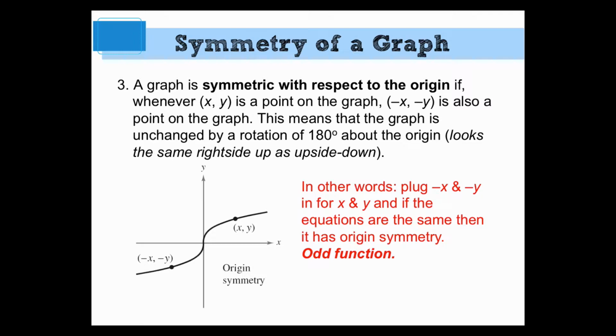There are 3 different symmetries that I just gave you. Which one are we going to forget about? Origin? X-axis? Y-axis? For those of you that said origin, why origin? Because it's symmetrical to the x and y axis, it's symmetrical to the origin. If it's symmetrical to the x-axis and y-axis, then it's symmetrical to the origin, so we forget about origin and just look at x and y.